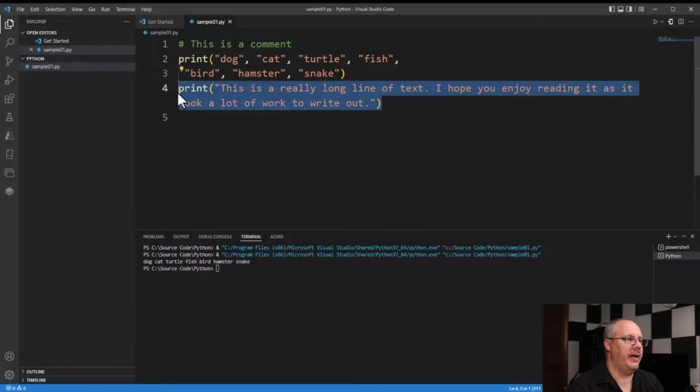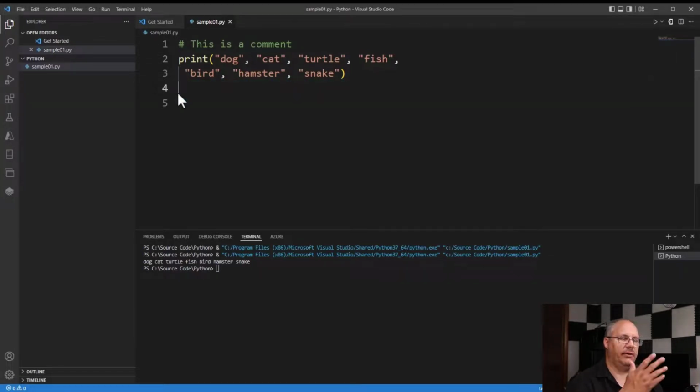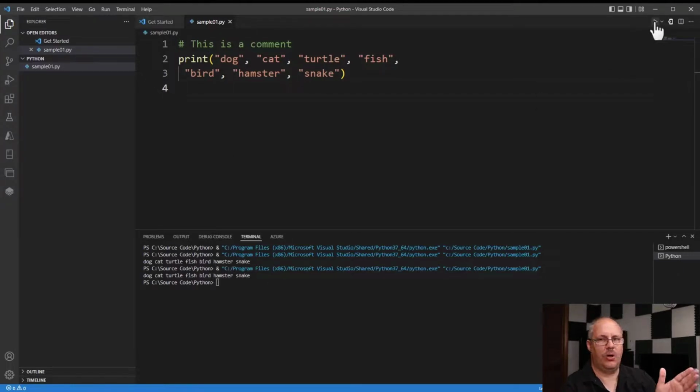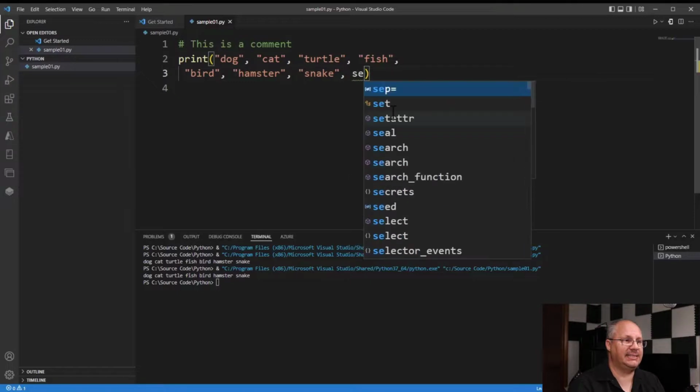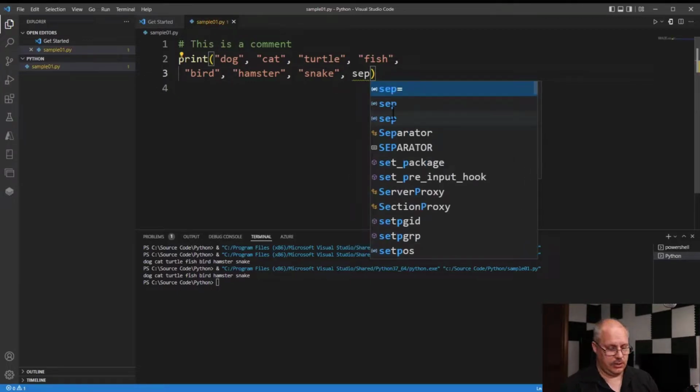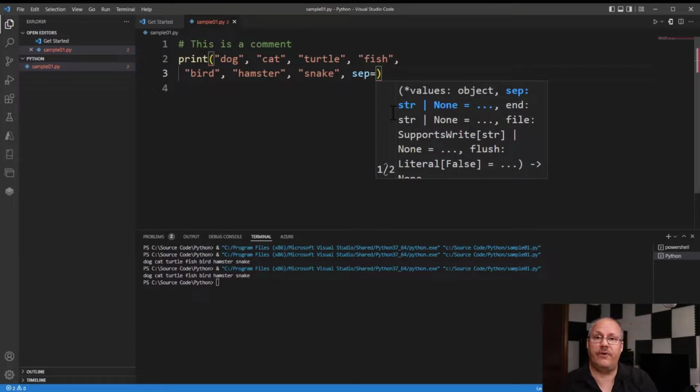All right, let's go back to our long list of information here. So it's pretty common, if I take this and run this, you're going to see that I have spaces. And every time I have a comma, that's going to separate out my different strings, or my strings and variables, or whatever they might be. My separator by default is a space. But let's say I want to make it something different. Well, that's really easy. I can do comma, and now I'm going to type in sep. This is short for separator, equals, and then I can put a value.